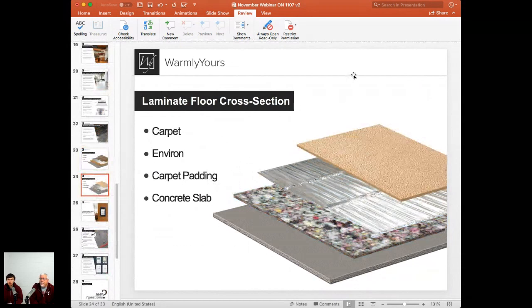Yeah, so this is our carpet floor cross section, and in this case, we were talking about that earlier. Over the concrete slab, you would just start with the carpet padding. Make sure it's a nice high R value padding, so we will save as much heat onto that top surface, and less heat is going to be transferred down into that cold concrete. So carpet pad goes down first.